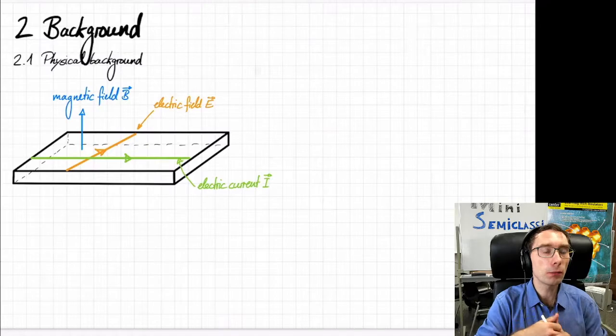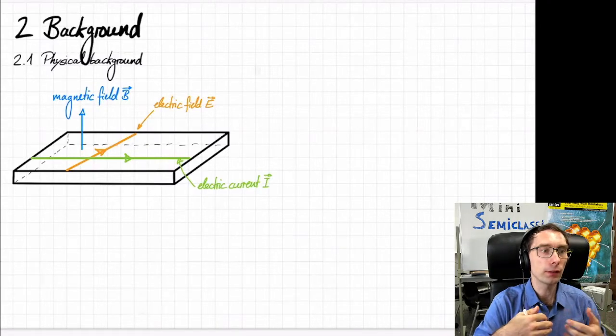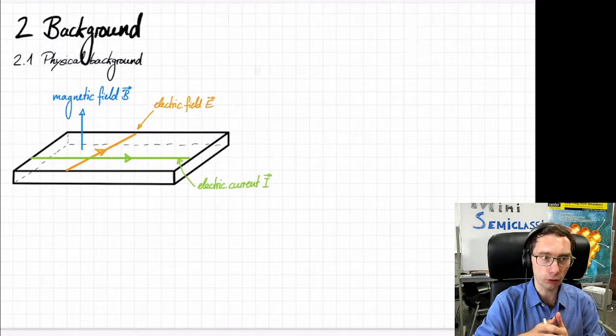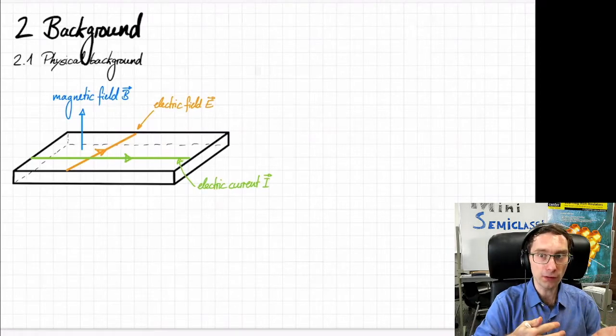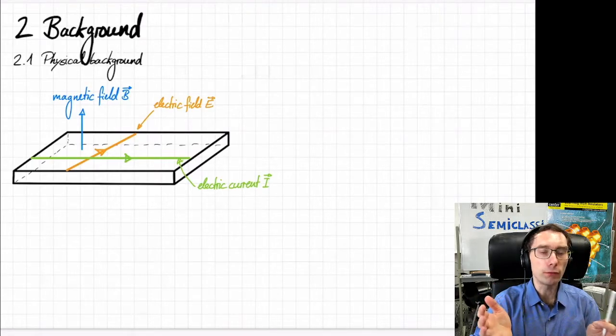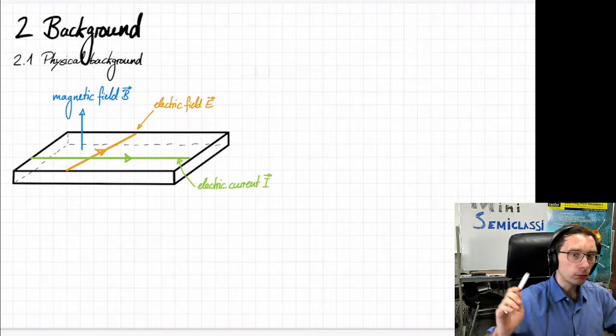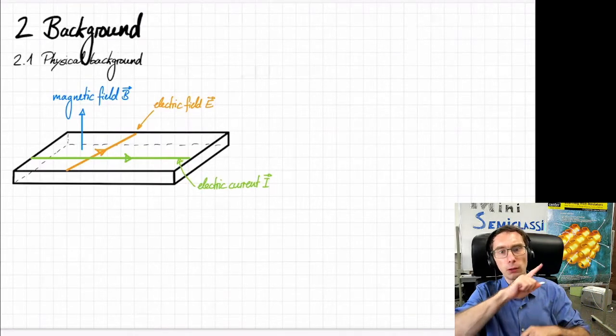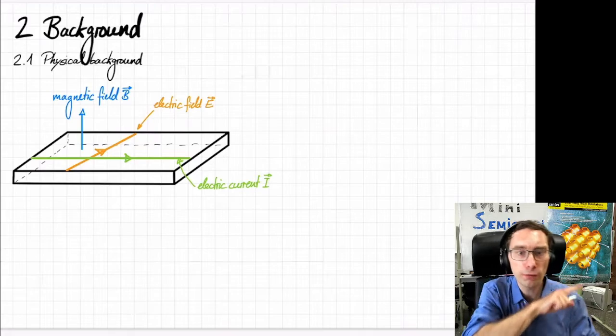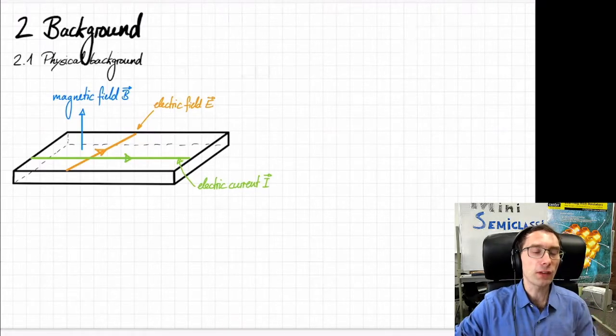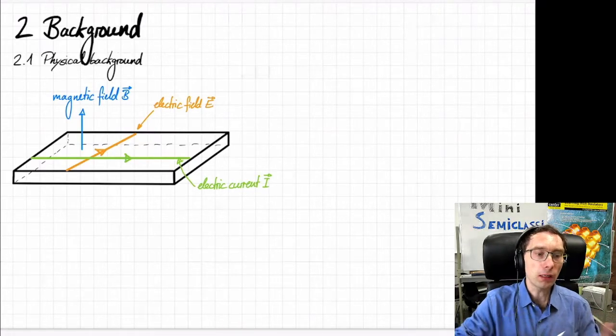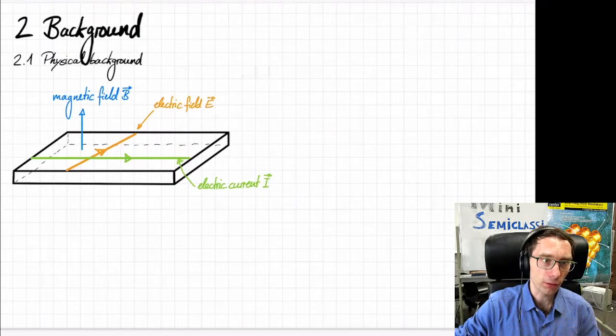So let me talk a little bit about the background here, just in case you're not familiar with it. I will start with the physics, then I will talk about the mathematics, and lastly, I will spend some time to connect what we've just learned to what is on the poster. So this is the Fermi surface, and I would like to just dedicate a little bit of time to make a connection to the Fermi surface.